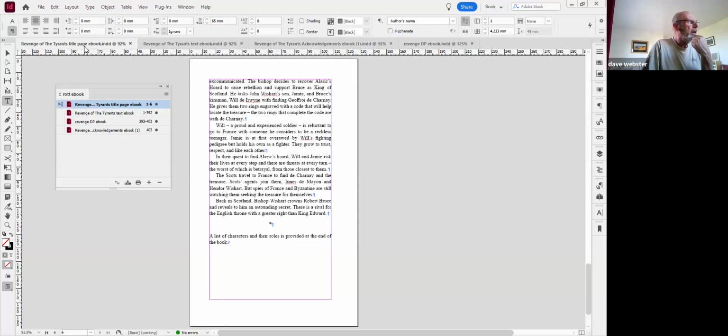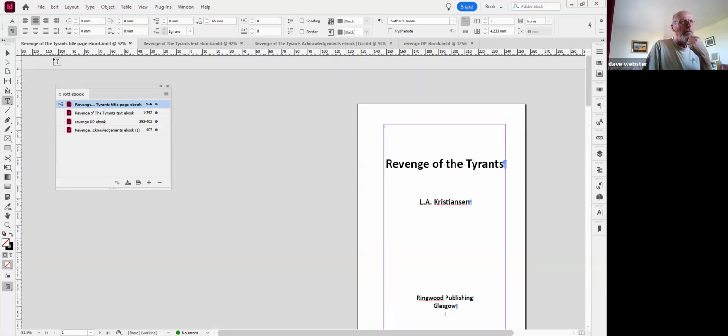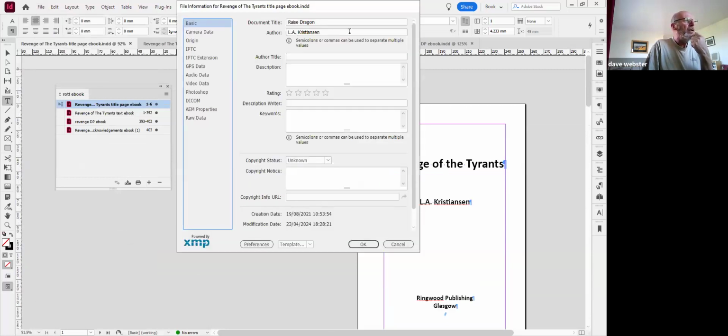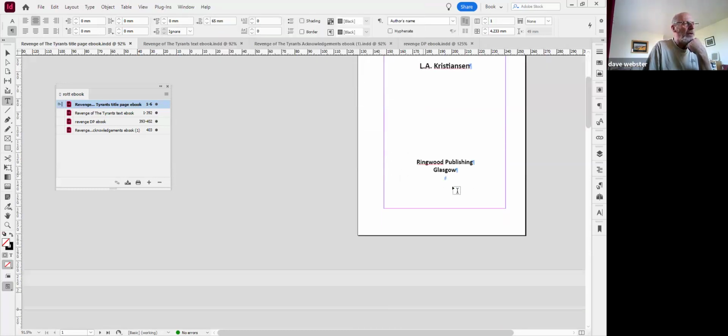Also in this title page, you can go into file info and put a lot of what we call metadata in it, which is quite good for searching. So you can put keywords and the blurb and all sorts of things in here. So it's quite important that the title page also has extra information, which is all helping people find the book on the internet. So that's one thing, and also this is where the table of contents needs to be.